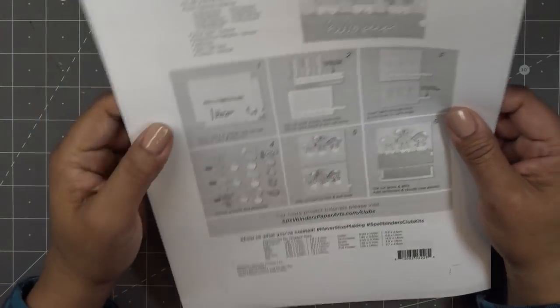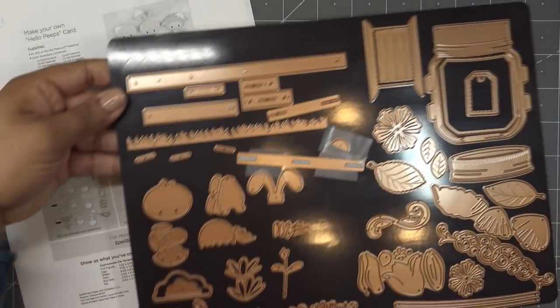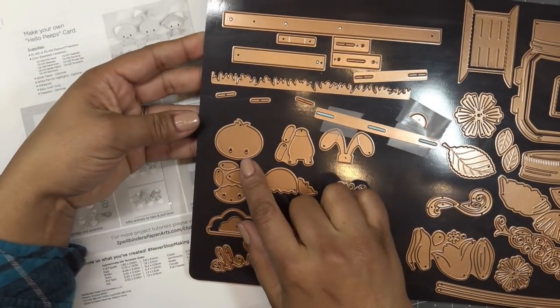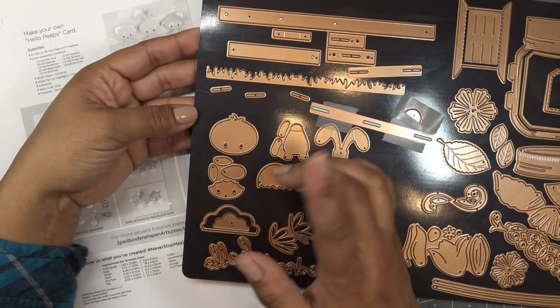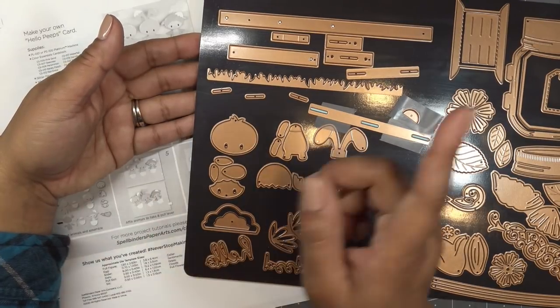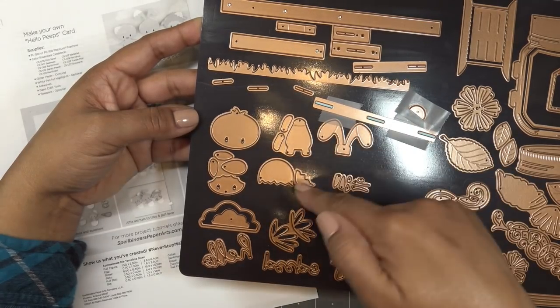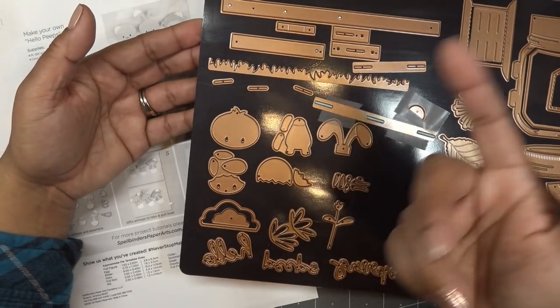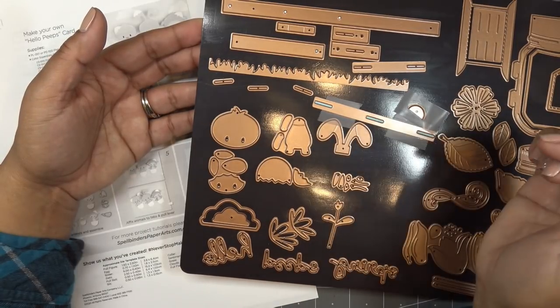So now we're gonna die cut our animals and assemble, it says. So let's look at our little animal pieces here. Again, we have the little faces, the little heads. They're basically all the same heads. So I'm gonna cut out several different ones. They have like a little lamb, a little bunny, and a chick, and I suppose I will do the same. So I'll cut out three of these in different colors. You know, the little eggs for each one, probably in white, or even that pearlescent white would be cute. So I'll probably do a pearly shell.